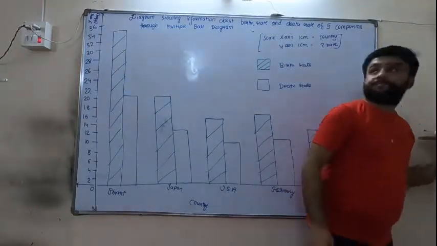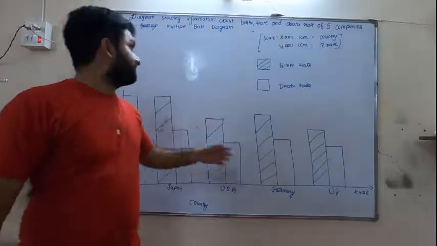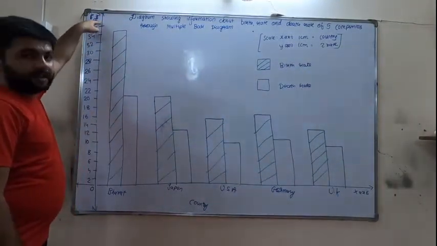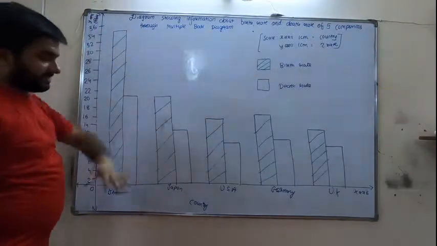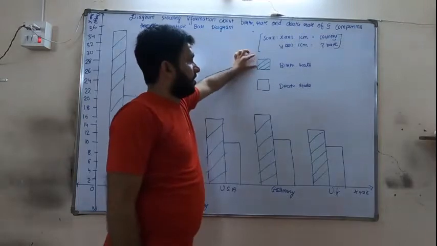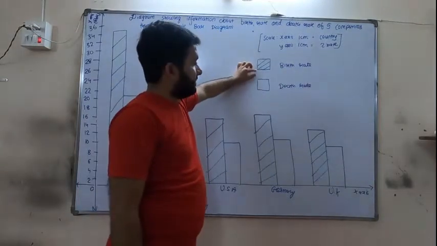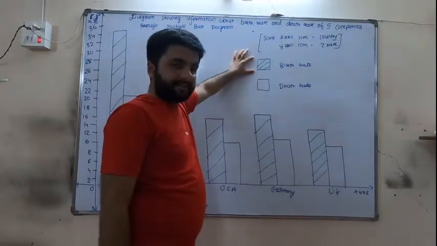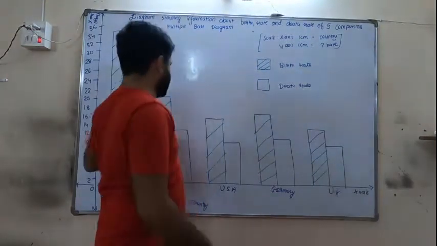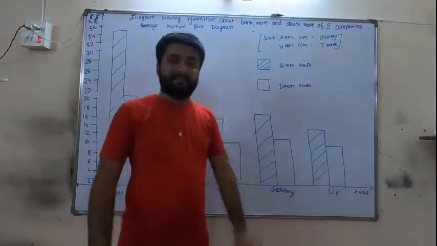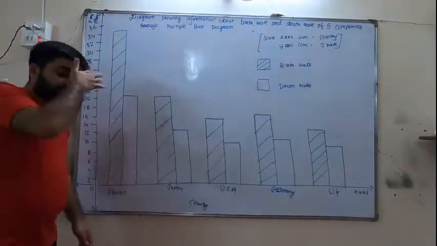Okay, so the heading is given here, right? I have written rate, you can write it here also, but there was no space, so I am writing rate here. Y-axis, x-axis, countries, then scale, then leave one box, then highlight a box, then again leave one box, then again highlight a box, keep these empty, fill this and show this is birth rate, this is death rate. Always the first bar is highlighted, the second bar is kept empty. These are the simple rules which are to be remembered.